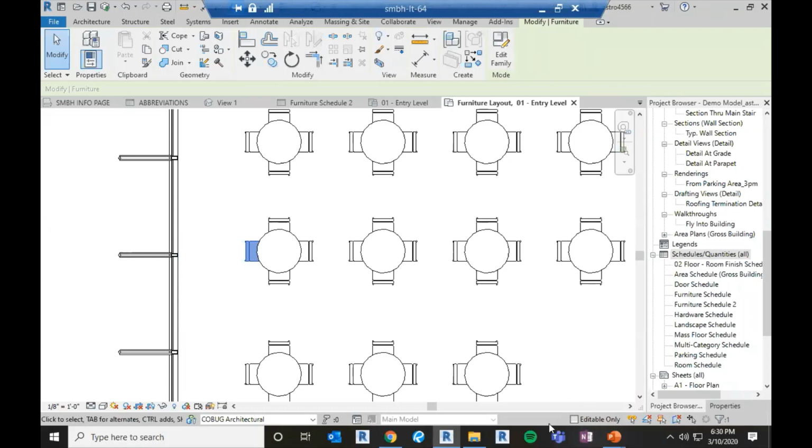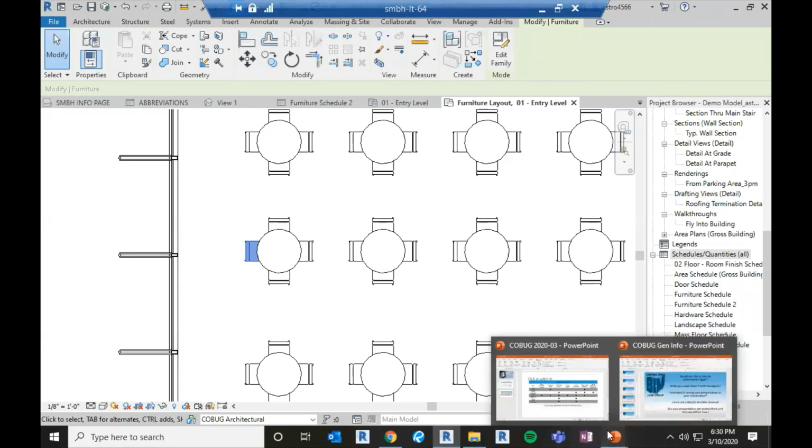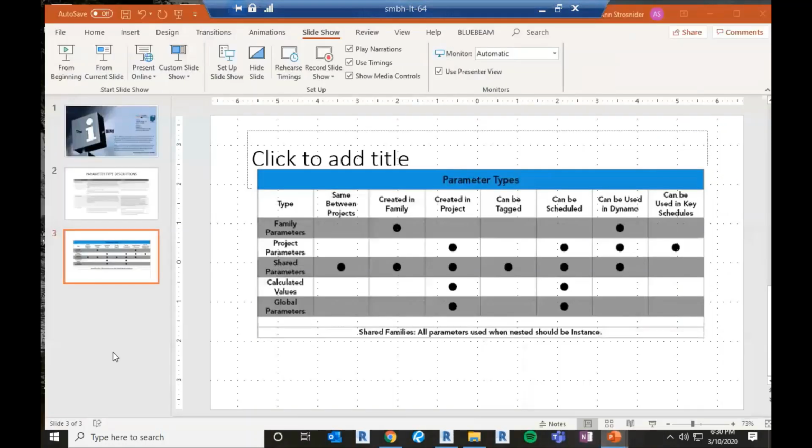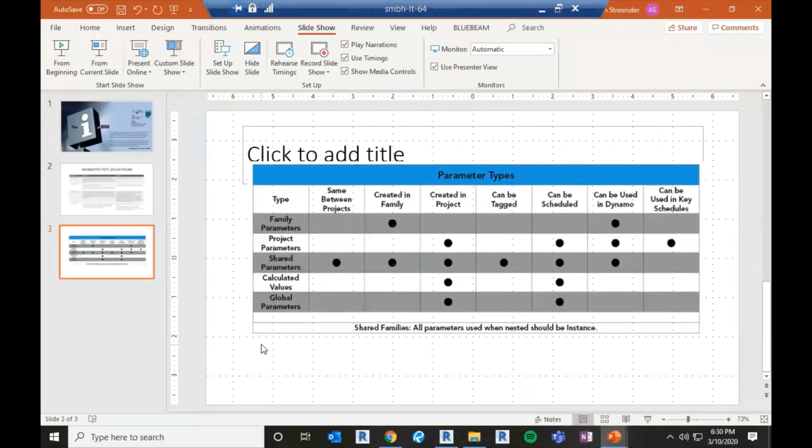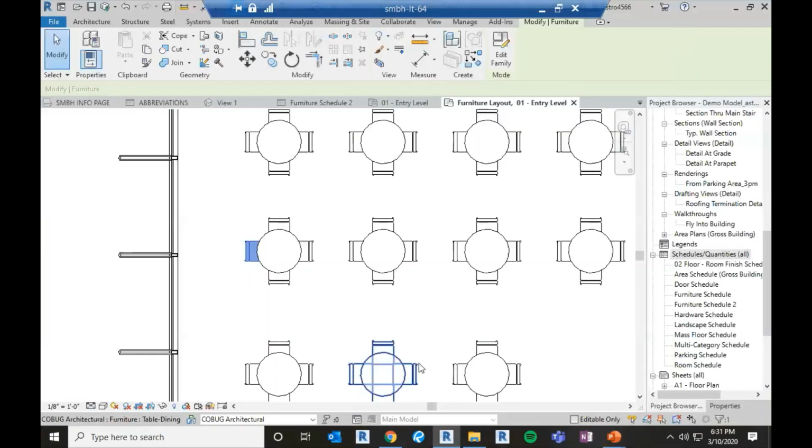All right. Show parameters. Does anyone use global parameters just yet? Do you like them? Was that a good example? Yeah. Okay. In our template, we have a global parameter that I use to help in calculating code information.